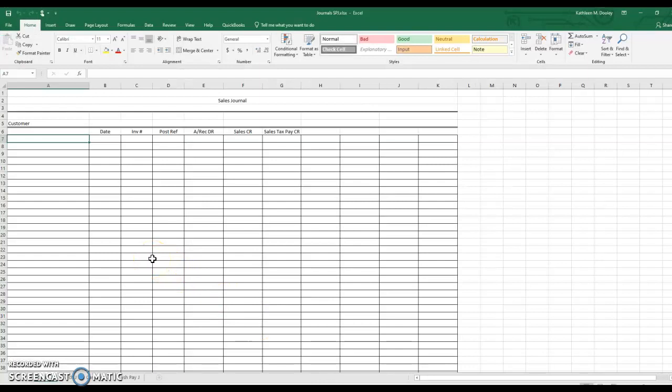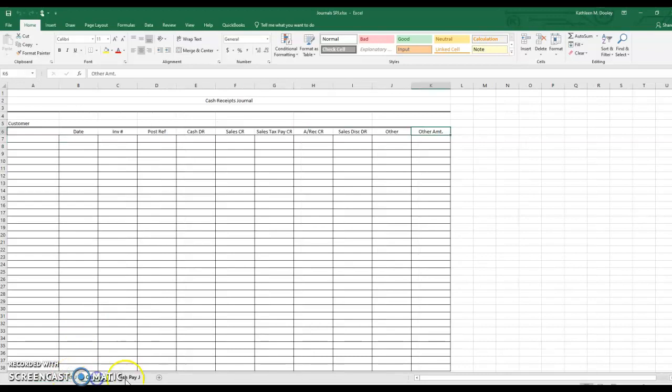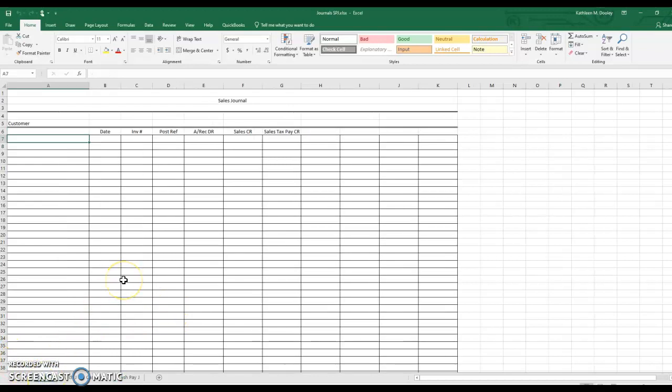Here is our sales journal, and down the tabs along the bottom, the purchases journal, cash receipts journal, and cash payments journal. I separately gave you a general journal that you can use for those transactions, which typically are going to involve your payroll, unless you change your cash payments journal, and any kind of returns, whether the customer returns something to us or we return something to a vendor. Those entries are typically going to go into the general journal as well.